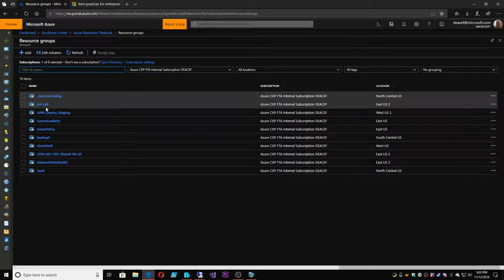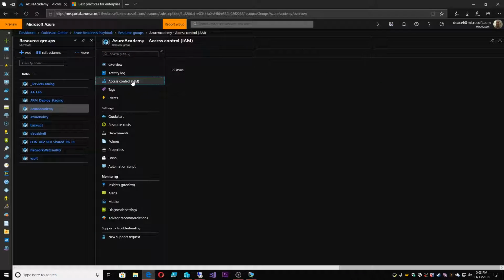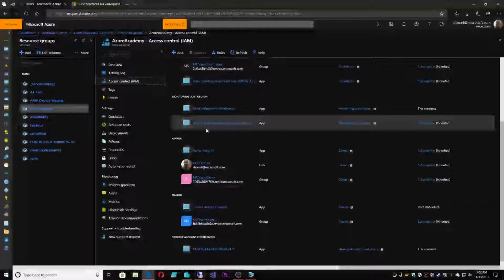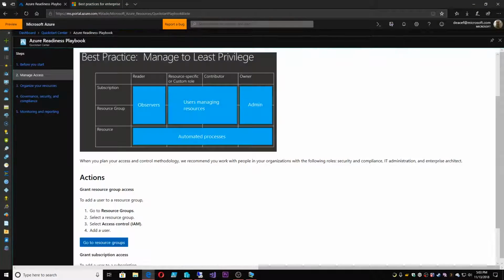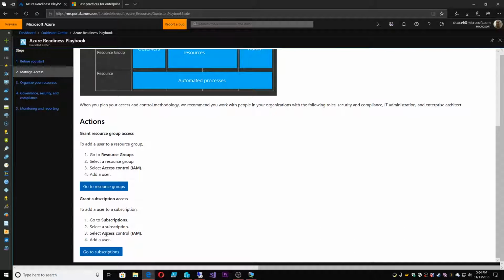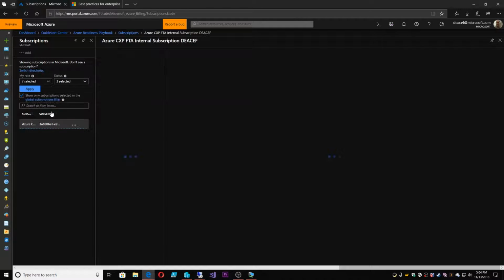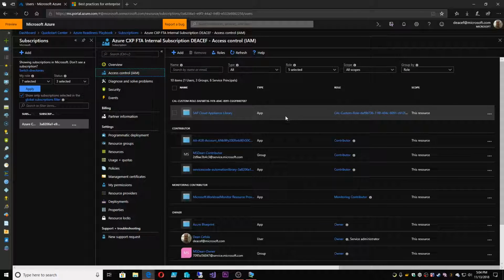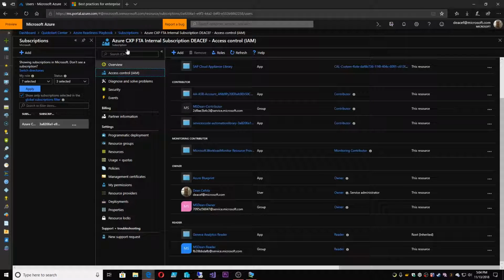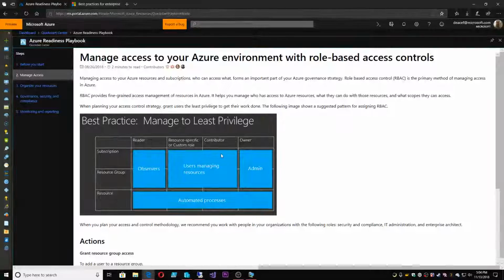If you hit the Go to Resource Group button, you're brought into a resource group where you can select that. We'll select the Azure Academy, then you go to Access Control, and the permissions that are here are in three different areas. Looking back at the Quickstart Center, we see that those are the reader role, the contributor role, and the owner role. And then there are custom roles, which could be a combination of anything. Those can be applied at the subscription level, resource group level, or the individual resource level. Same thing here, you can go to the subscription, go to Access Control, and set that up as well. This would then flow down to all resource groups in your subscription. So it just depends where and how you want to set up what kind of permissions.